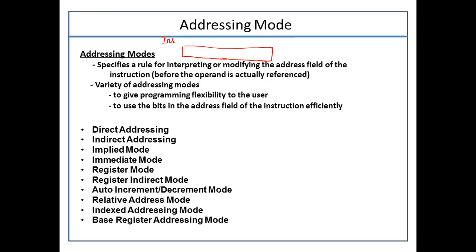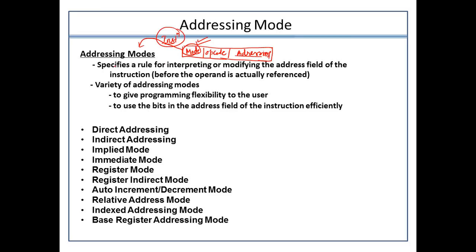So the very first thing is addressing modes within the instructions. Let's suppose this is one instruction. It is a format of the instruction. There are certain bits in the instruction. We are calling them the address bits, right? Then there are opcode bits, and then there comes the mode bit. This mode bit is nothing but the addressing mode bit. Now, what is its significance in the instruction?